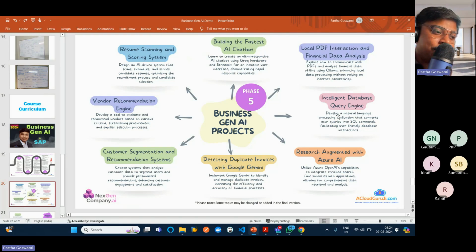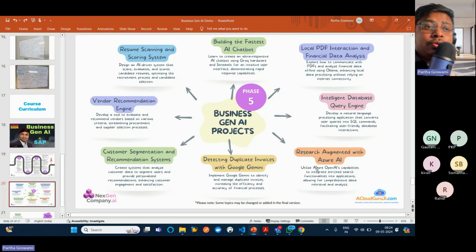That means, let's imagine that you have hundreds of thousands of tables in SAP. We do have more than 2 lakh tables. How to query those tables in a natural language way and get information out of it? I will give you one demo as well at the end of this session. Let's imagine you wanted to see what open sales orders there are, or what open sales orders there are from the last 3 days. Whatever the query, it will go to different database tables like VBAK and VBAP, and so many other tables, and it will try to find the relevant information for you.